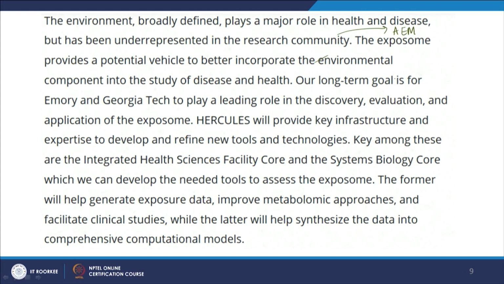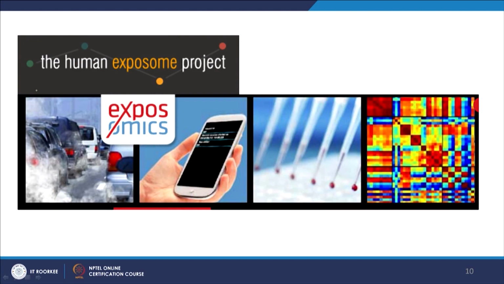Our long term goal is for Emory, the place where they have this center in Atlanta, US. Our goal is to play a leading role in the discovery, evaluation and application of the exposome, and now they have other kinds of information about their center. But these first two lines are very important for you to understand. Next, there is the Human Exposome Project, which collects all data on the human exposome and summarizes it on their website, and then there is Exposomics.